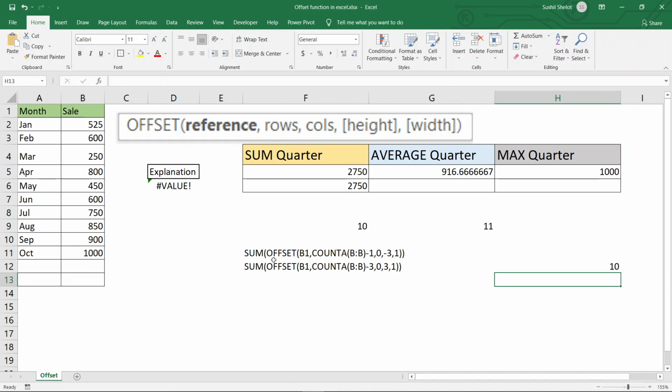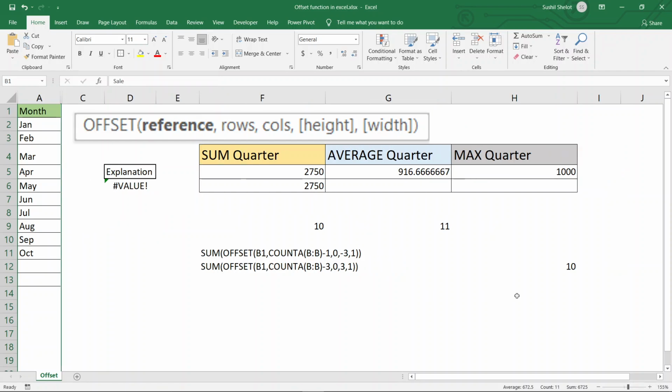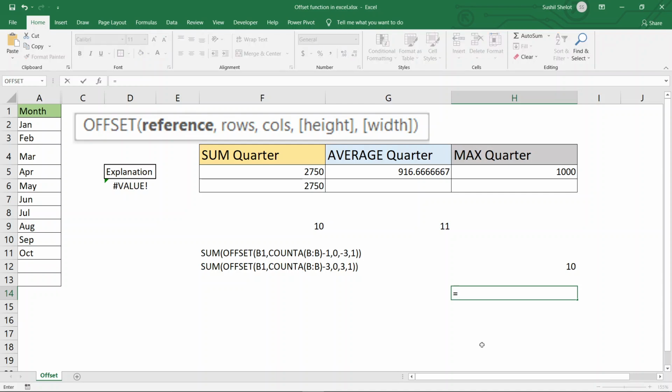Now, I'll give you a practical aspect. If this column B happens to be hidden and not in our vision, how do we count it? Well, the count function is possible only when we type it as B to B. But now we don't know if it is hidden or not, and what is in it. So now how we do that is using the offset function. Though I'm giving you this as a demo, it is not very practical to use the count function nested with offset. Well, let me give you an example here.